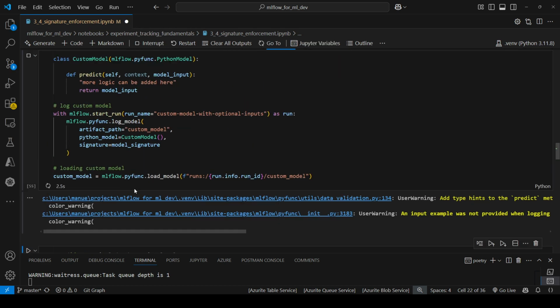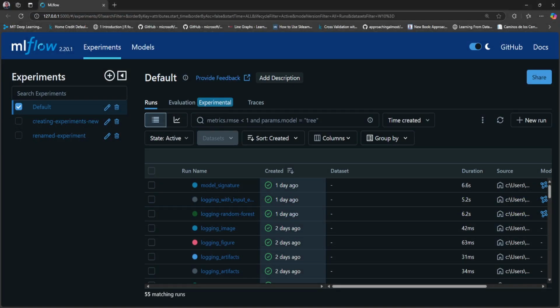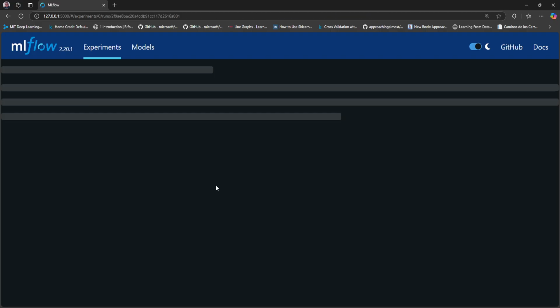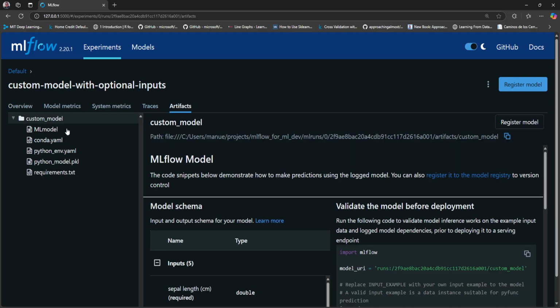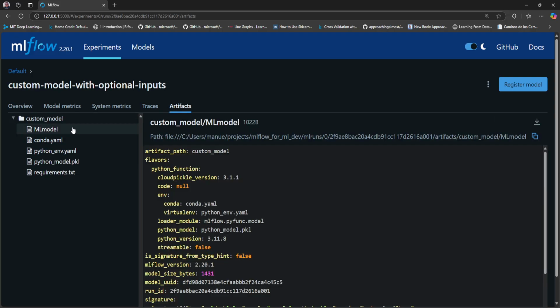Okay, and now I'm basically logging this model, and I'm going to show you this in the interface. So here, if I refresh, I can see this new run, custom model with optional inputs.